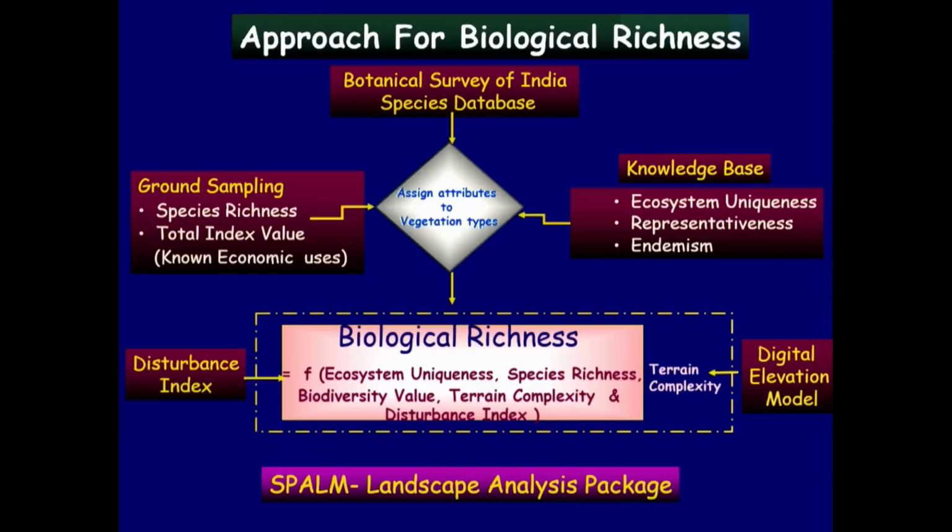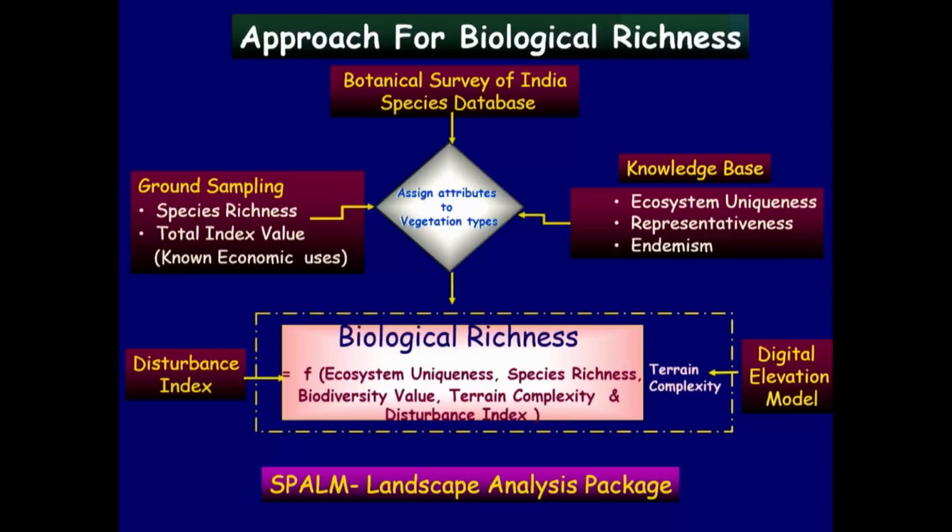So we have subject experts, particularly botanists and the pharmaceutical people, ethnobotanists basically, they should be able to help us. And then we have the ecosystem uniqueness, another criterion, representativeness, another criterion, and endemism. More endemic species means better for conservation. Similarly, representativeness means what? My own Indian species. The moment I get one Lantana camara or one Parthenium, it is no more represented. So value is less, ranking is the same.